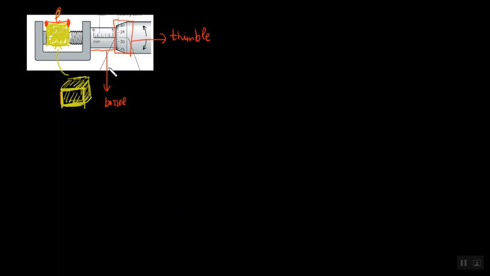I need to start my measurement by looking at the barrel, and because these colors will be an obstacle in front of me when I do the measurement, I'm going to delete these things for now. I'm just going to call the barrel 1, and the thimble 2. First of all, I have to look at this part.